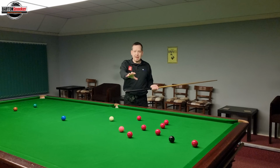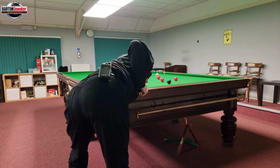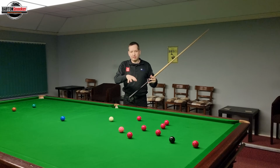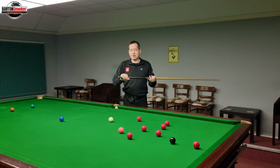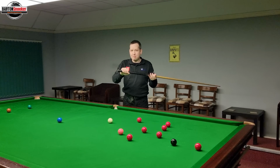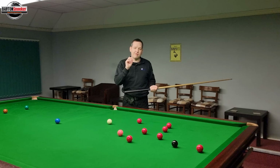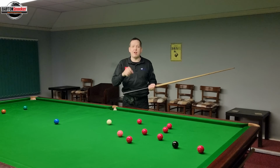Especially when we're in amongst the balls making breaks, you need a nice light controlled grip so that you can have that nice touch and feel and control the white nicely. So you're not suddenly putting all of this squeeze and grip pressure onto the cue. I've got two big tips for you in this video that are hopefully really going to help you to improve your own screw shots.